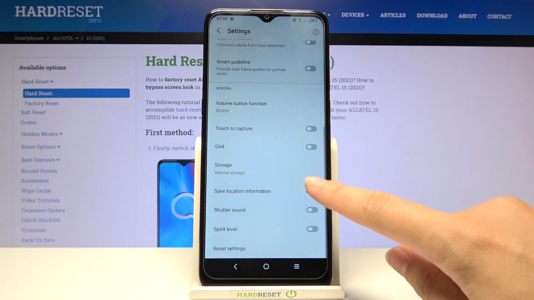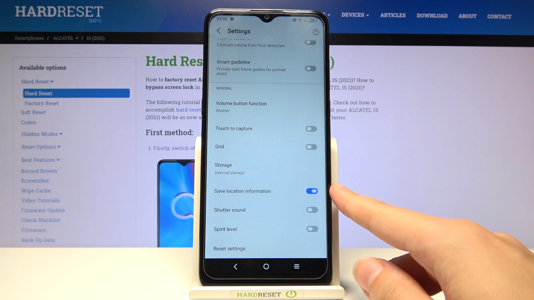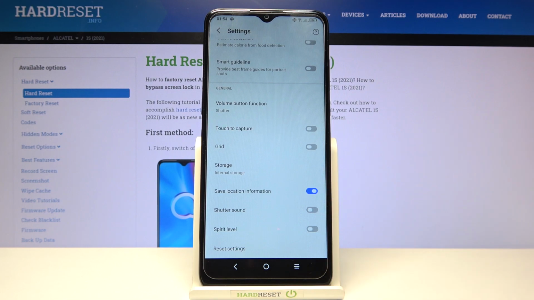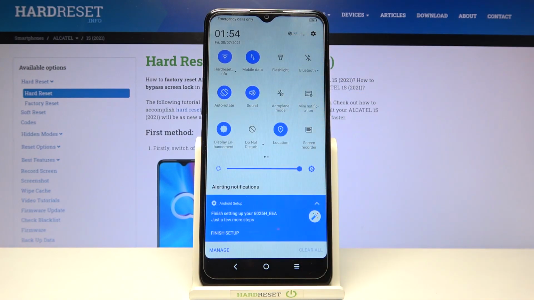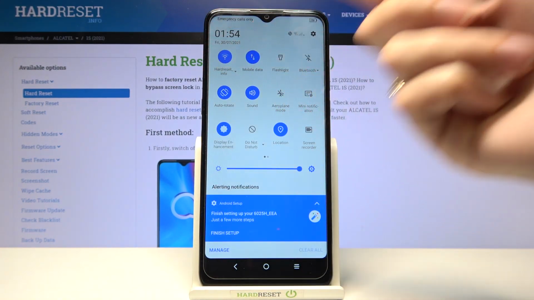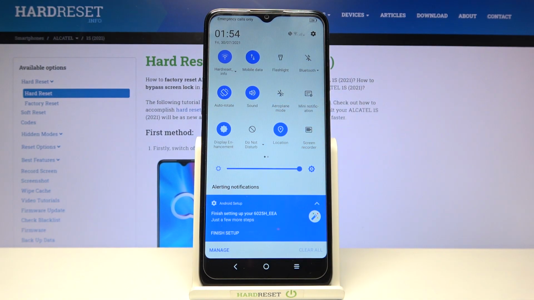By using the button from the right we can turn it off and turn it on as we need. And here also the important thing is that to make it work correctly, when we want to save the actual location of our photo, we have to be connected with the internet, for example the Wi-Fi or mobile data, and we have to turn on the location of this device. So remember about these two parameters, the location and the internet, to make it work.